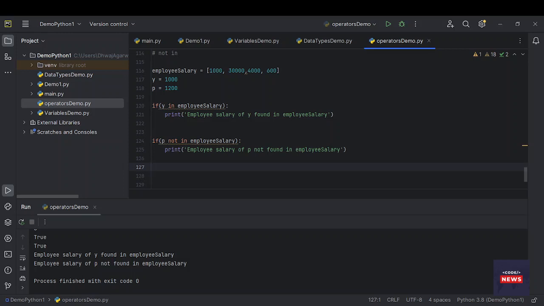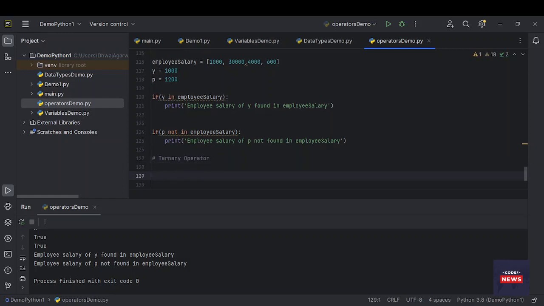Now let's see another type of operator in Python, that is the ternary operator. That is a very important operator. In the same line we can apply the condition. How does it work? What is the ternary operator?